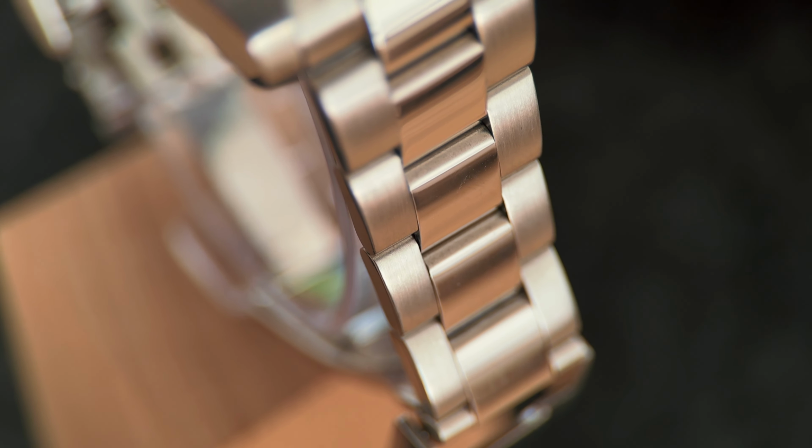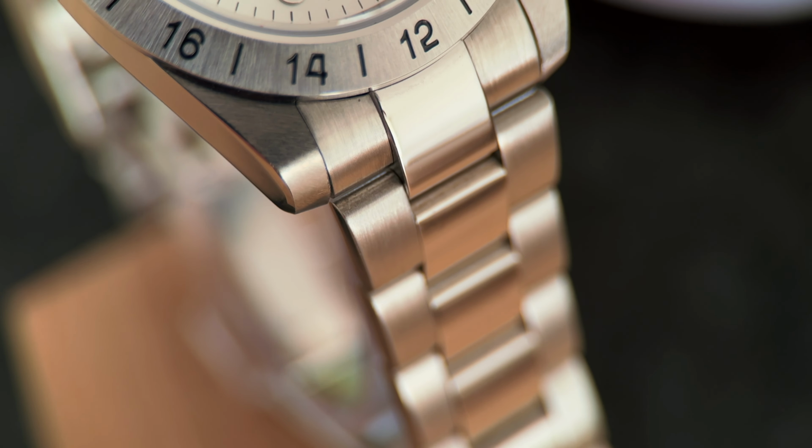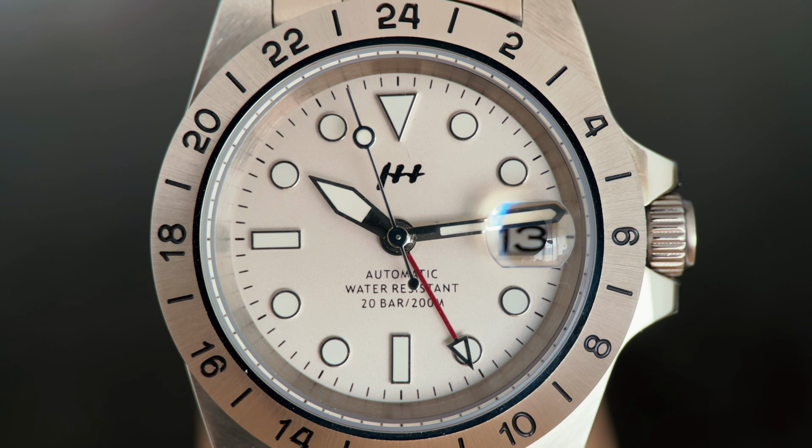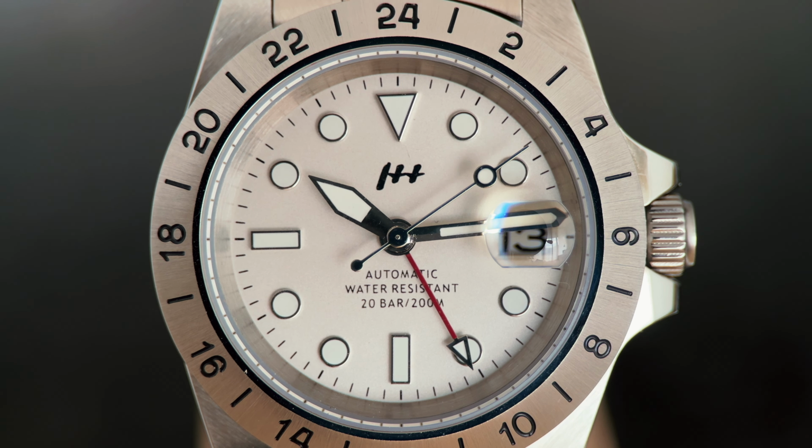For a DIY Tudor Homage using Seiko parts and Aliexpress finds, this thing slaps. I love how the hand shapes echo the indices at 6 and 9 o'clock. The triangular tips of the hands pair perfectly with the triangular index at 12, and the little circle on the seconds hand harmonizes with the round markers. If you're wondering whether time is legible with this color pairing, I'll admit I had my doubts initially, but after wearing it for a while, I can confirm it reads beautifully.